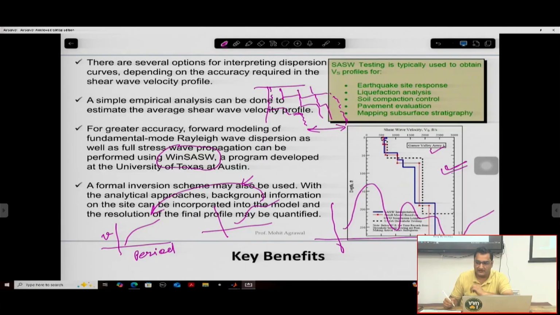This is the error between the data and the synthetic data. In this error surface you will see there are some local minima like this, and you also have a global minimum. So this is your global minimum, and our aim is to reach this global minimum.